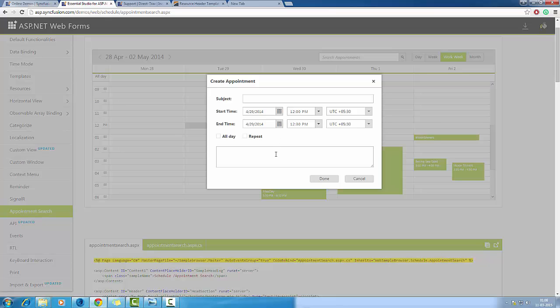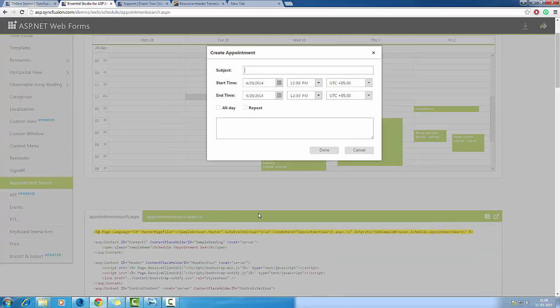In that drop down I want to set a color and images here. According to the category, the color will be changed.